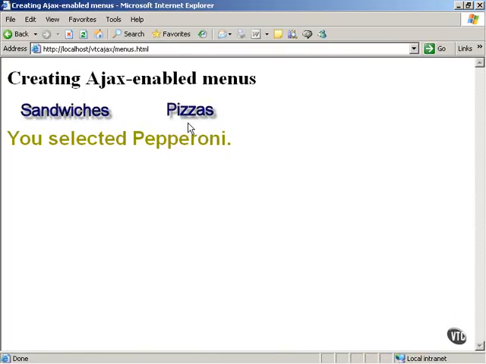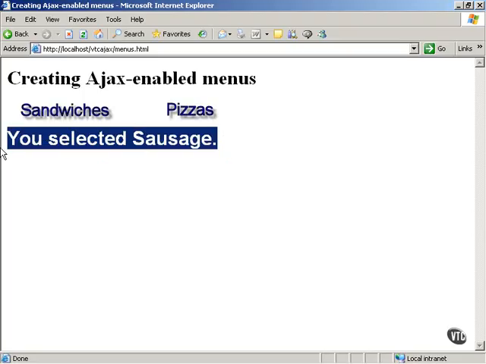So the way this works is it shows a div element that has an HTML table in it. The table displays the menu items pepperoni, ham, sausage, and each of these table cells has an on-click event handler connected to the display function, and when you select one of these items, like sausage, then you automatically call the display function, and the display function will, as you see, display the user selection like that.